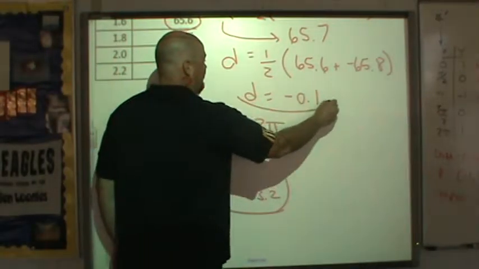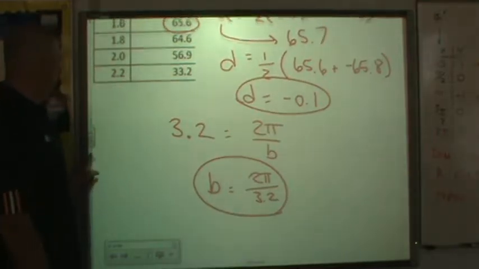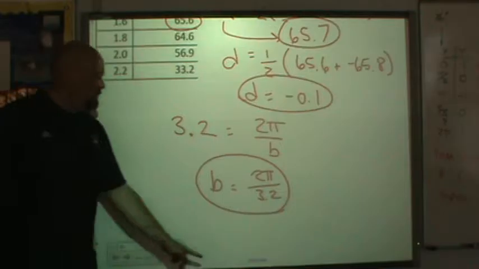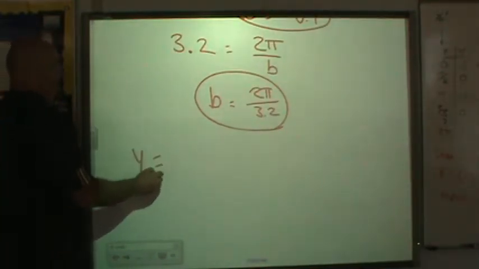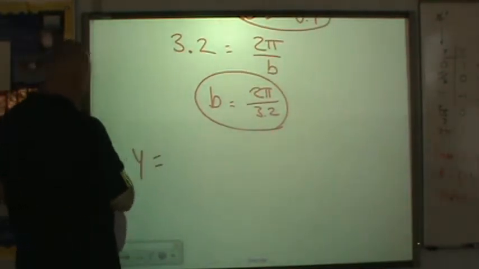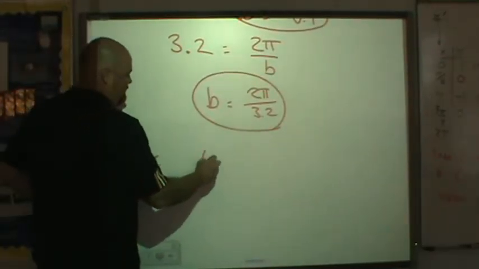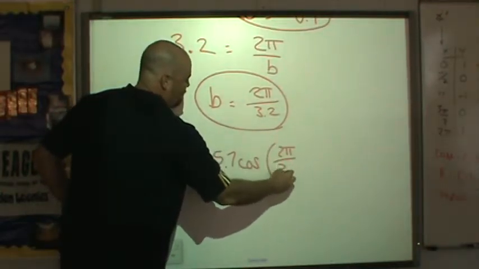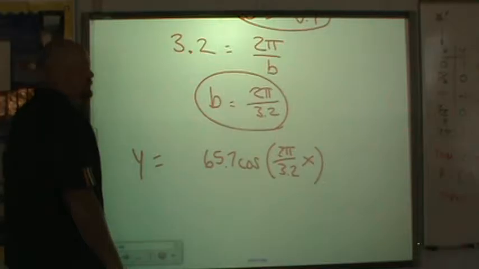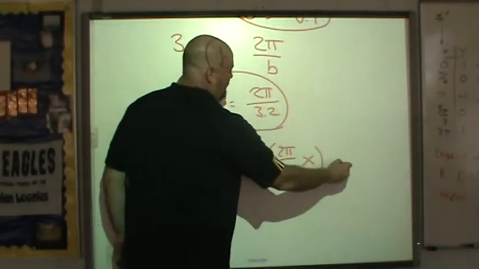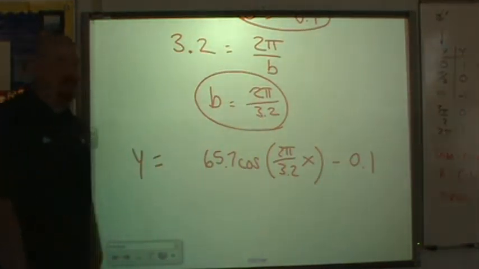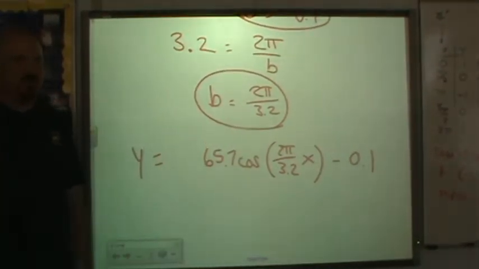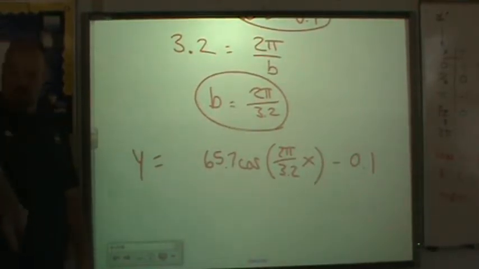Now here's the problem, which I think a lot of you notice. So I've identified A, D, and B. When I go to write my cosine function, Y equals, it was 65.7 cosine of 2 pi over 3.2x, and then we can say minus 0.1. That was our value of D. I don't think we need that. I think we identified you don't really have a vertical shift. Equilibrium is straight up and down.